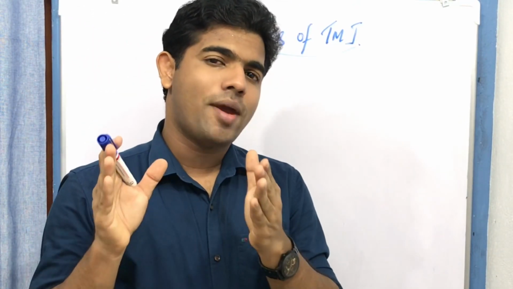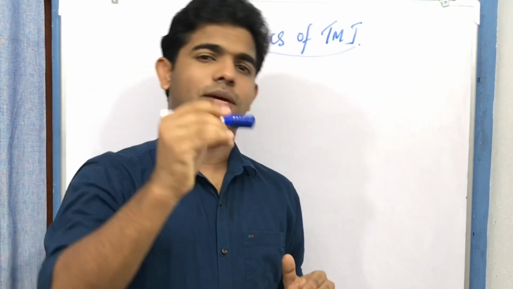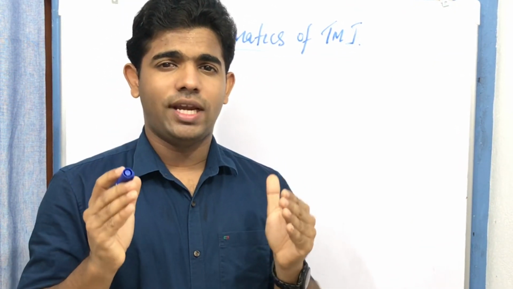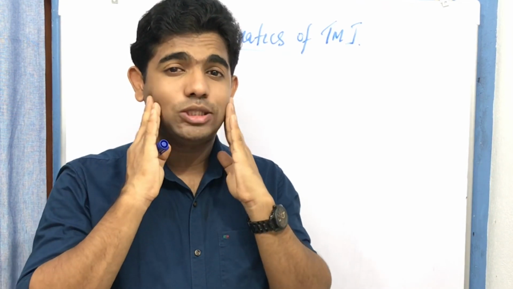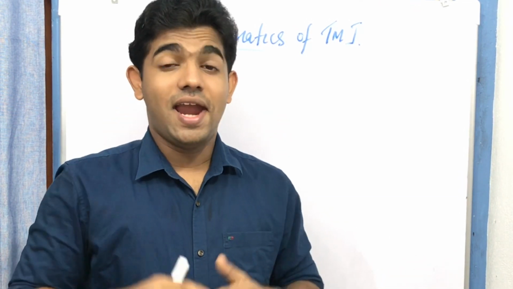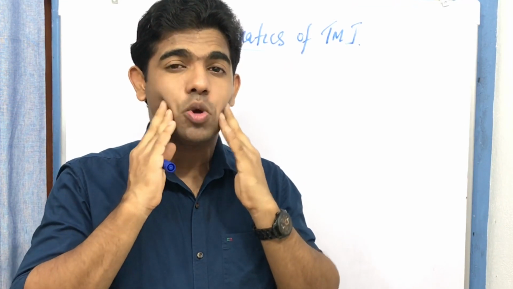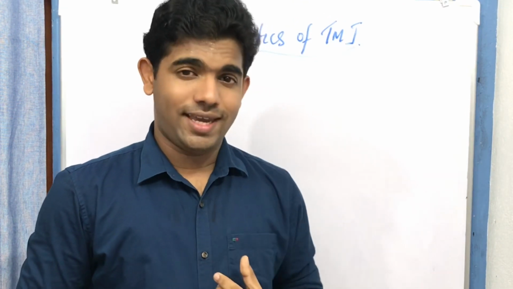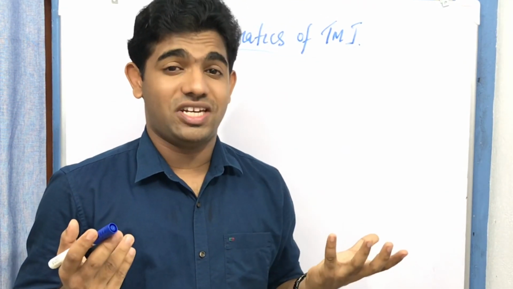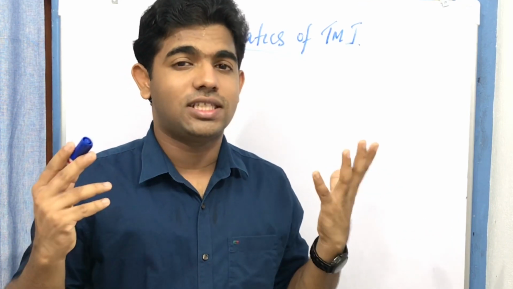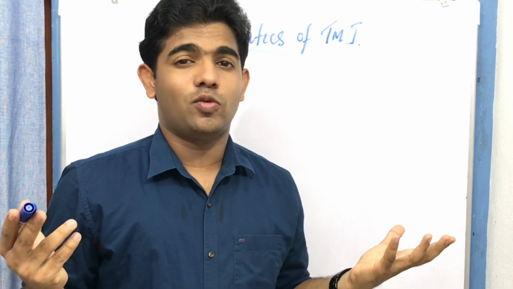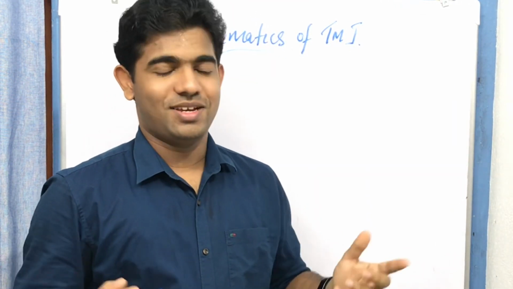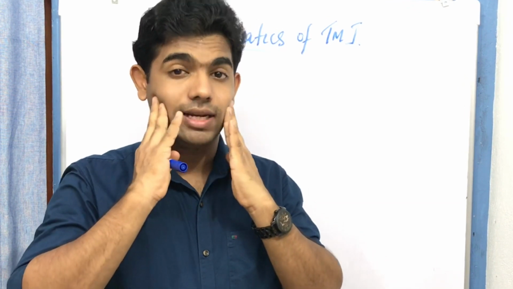Before going into the movements in particular, I want to give you some information about the temporomandibular joint. The temporomandibular joint is one of the most mobile joints in the human body. It is also one of the most frequently used joints. We use it for swallowing, for speaking, for mastication. And of course, there is very little time in our day-to-day life where we keep it silent. Maybe that's when your teacher asks you some questions. Whatever it is, this is a highly mobile joint.